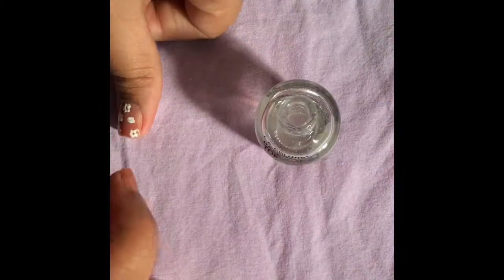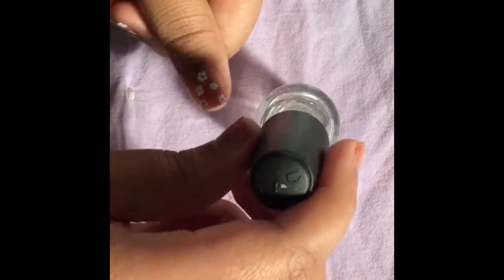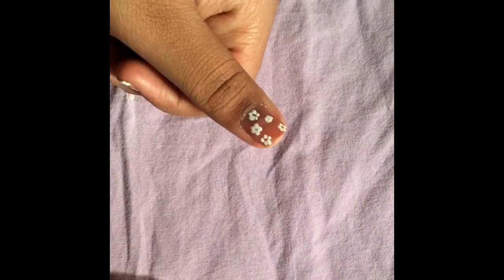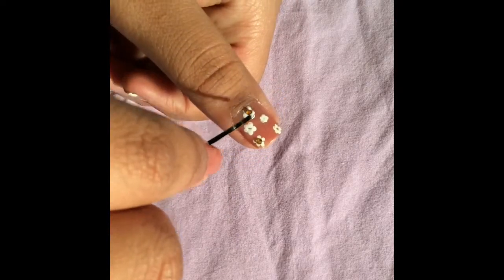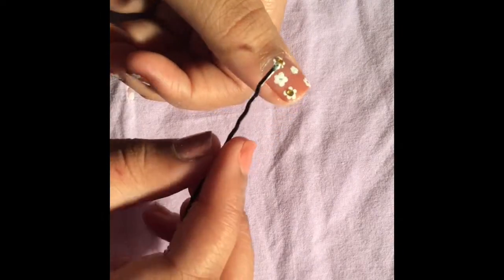This part is optional — you can use a gold or yellow nail polish. I'm taking a base coat and applying it all over my nails, then using that same bobby pin to pick up jewels and apply them right in the middle of each flower. You can also use that sheer pink in the middle if you prefer, but I thought the jewels look so pretty, so 3D, so cute — so I applied them in the middle of every single flower.